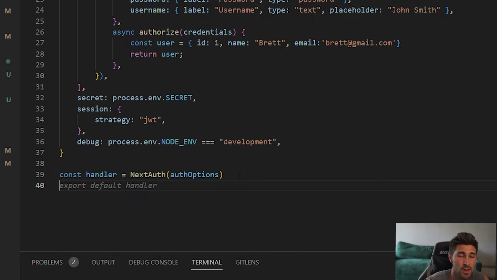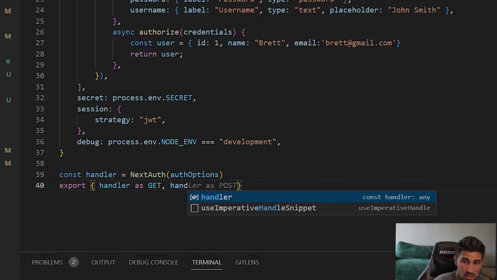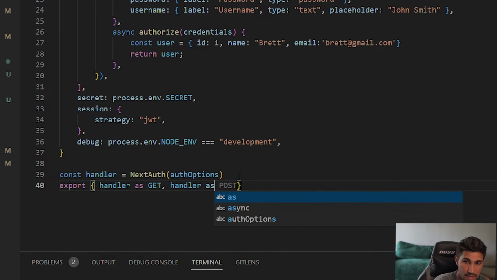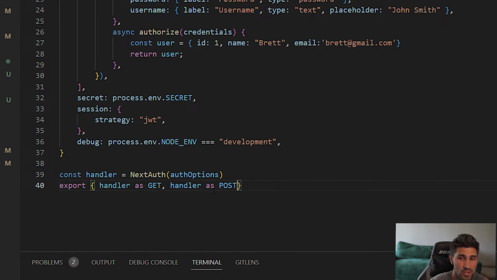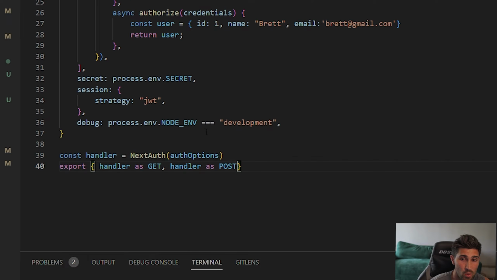If you're in any route files in Next.js, you must export them by an HTTP request, like a POST request or a GET request or a PUT request. It has to be exported like that. So we are going to type export with an object, handler as GET, handler as POST, because we are only using GET and POST requests inside of this catch-all route.